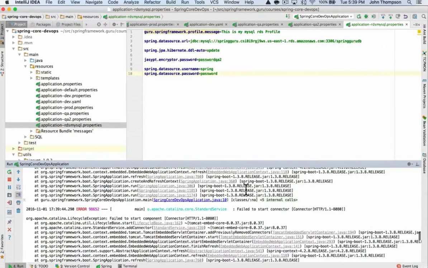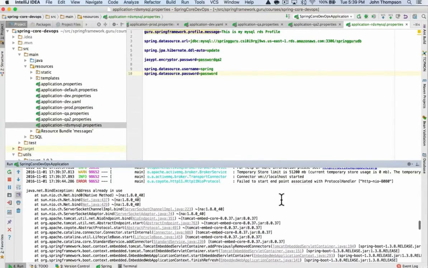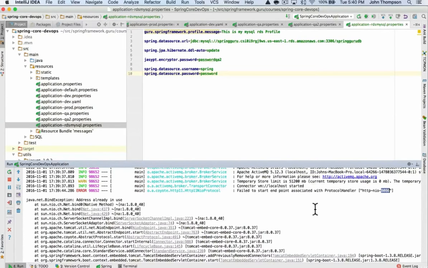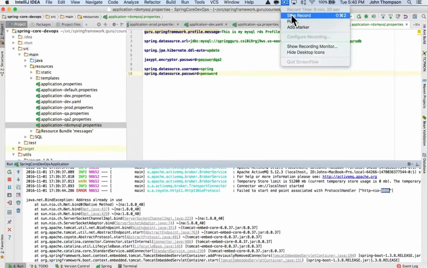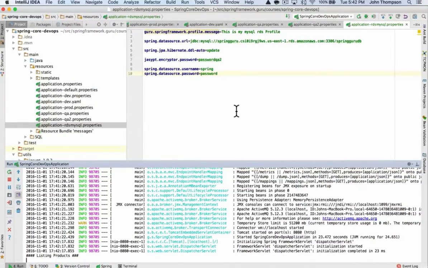Now we got an unexpected failure. Oh, I failed on 8080, and that is my fault because I have something else running on my machine on port 8080. So I'm going to pause this real quick and go figure out what I have running. Okay, fast forward a little bit there and found what else I had running. It's not uncommon for me to be in and out of multiple dev projects in a single day, and I happened to leave a Tomcat instance running elsewhere. I had to shut that down so there's not a port conflict. And this application started up normally because it was able to access port 8080.